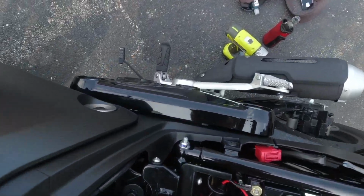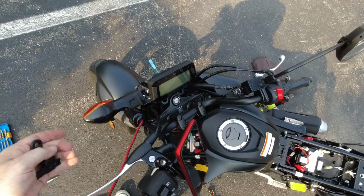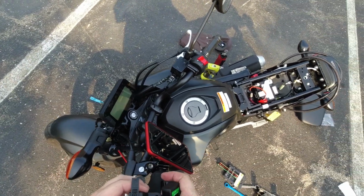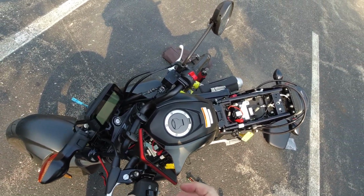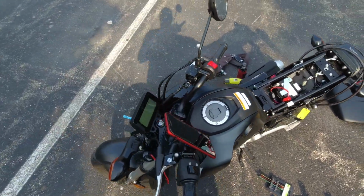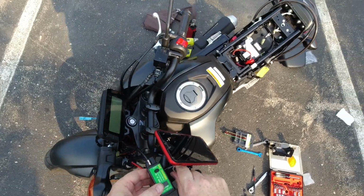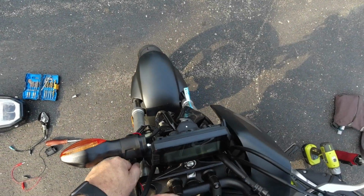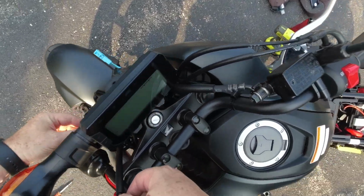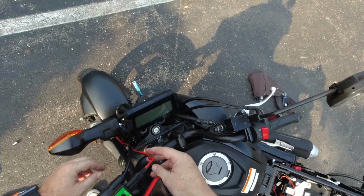You can kind of see it up here. We're gonna go along through here and come up here, and this is a mount for this guy here. So we slide this on like that, and then this goes where the mirror goes, right here. So we just screw this in, right, where we can adjust these wires, and it won't look like ass, so bring this down through there, right?